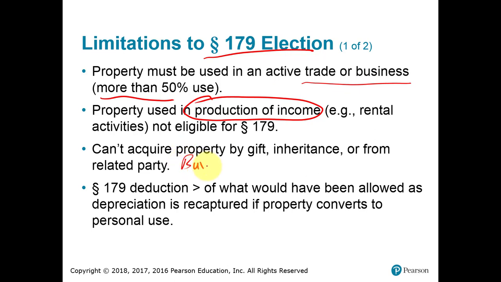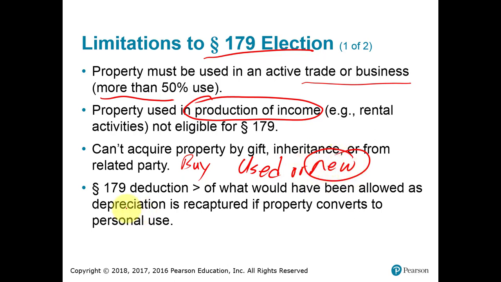You have to buy the asset — not acquire it any other way, especially not from a related party. The asset can be old, used, or new; that's also true for MACRS depreciation. However, the 50% bonus depreciation requires the asset to be new — you must be the first owner. If you take a Section 179 deduction and then in a future year convert the property to personal use, you'll likely have to recapture some of that Section 179 deduction as ordinary income in the year of conversion.